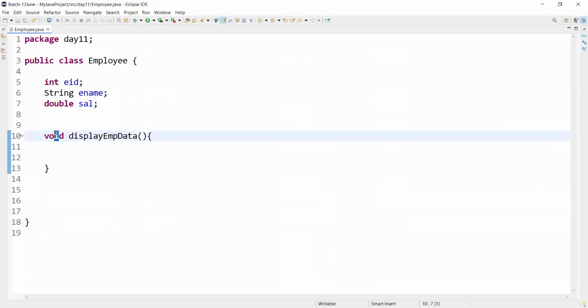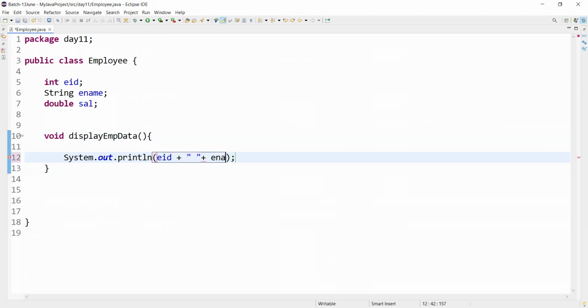Need to specify the return type as void, because this method is not going to return anything. So within it, I wanted to actually display something, that is the values of these variables. This we have seen in the last session as well.